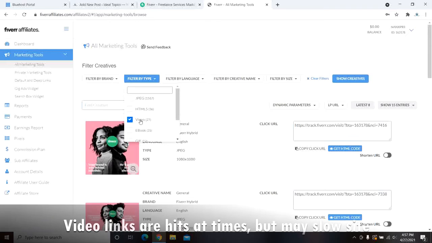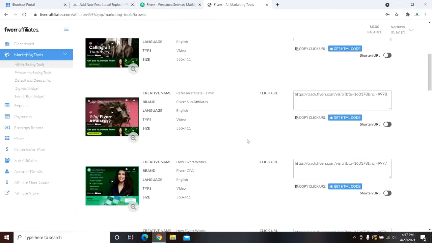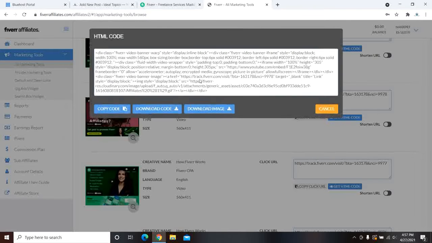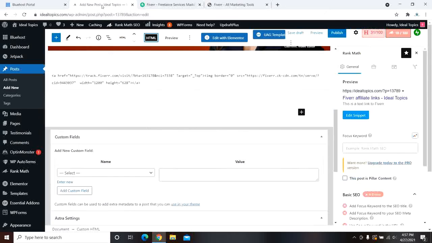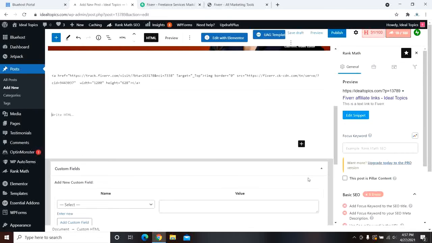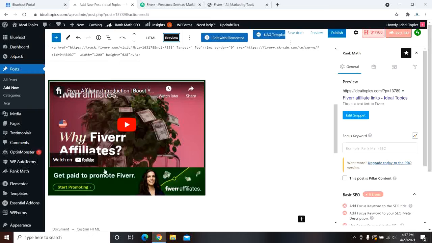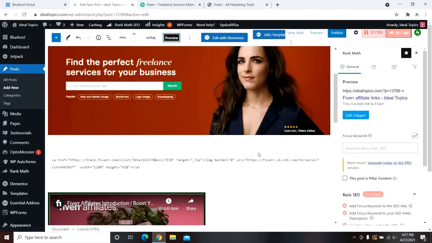These are ones you actually see online at times, which I find some of them hilarious. Let's pick one like why Fiverr affiliates. Perfect. We're going to also do get HTML code, and that is a lot of magic right there. Let's copy that, and paste that also as HTML, because we have a web address, HTTPS, like this one up here, where it sizes the image for you and everything like that. So paste, let's preview that too. Fiverr's built the link in down here.